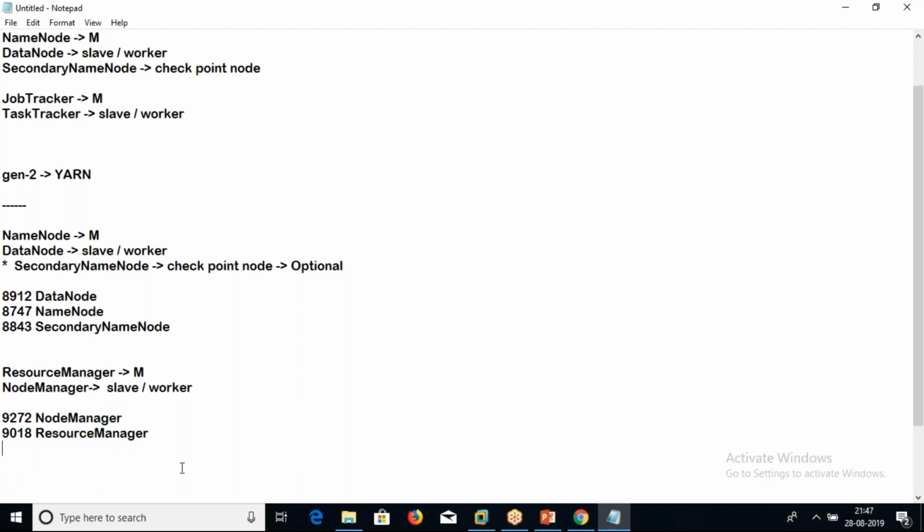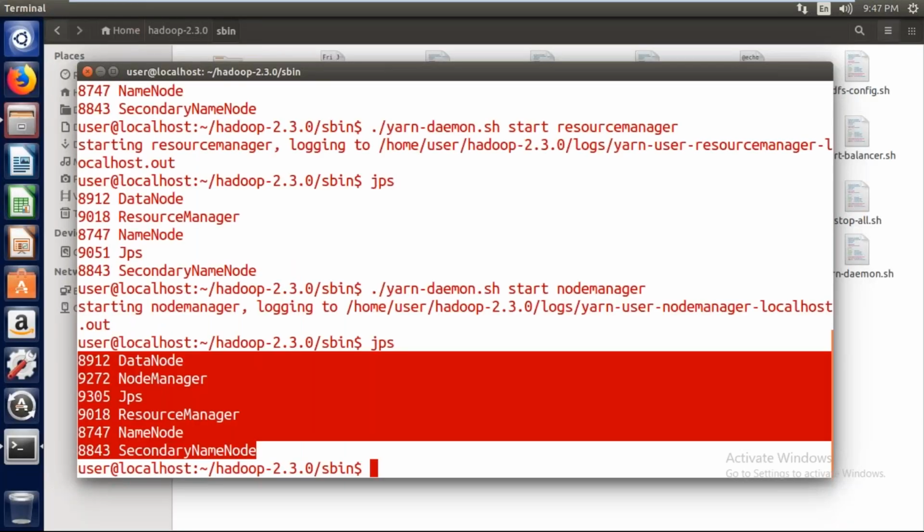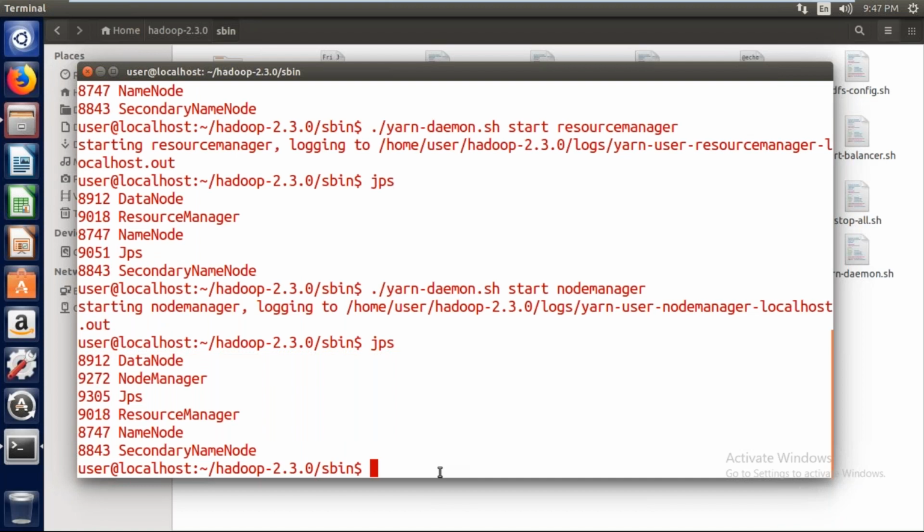Right. So apart from this, we need to start an auxiliary service called the history server. Job history server or history server. So we have to start that. Actually, that is not required for your normal MapReduce programs. That is only required for your Pig programs, Apache Pig programs. But anyway, I'll show you how to start the daemon here. That is not related with your Hadoop or with your YARN. That's an auxiliary service which is needed to run your Pig jobs. While discussing Pig, I'll let you know why we are starting the MR history server. I'll give a clear-cut explanation at that time.